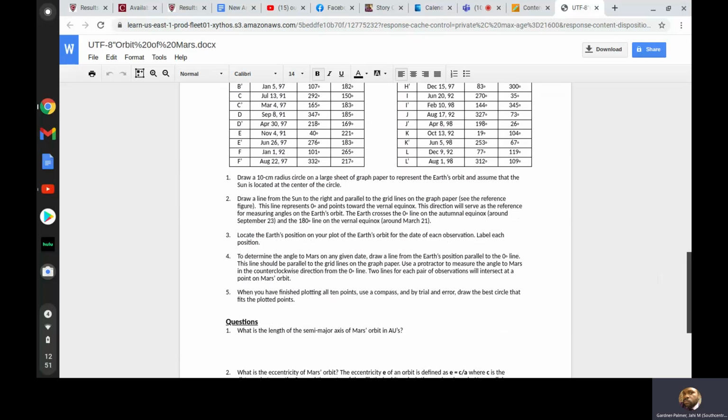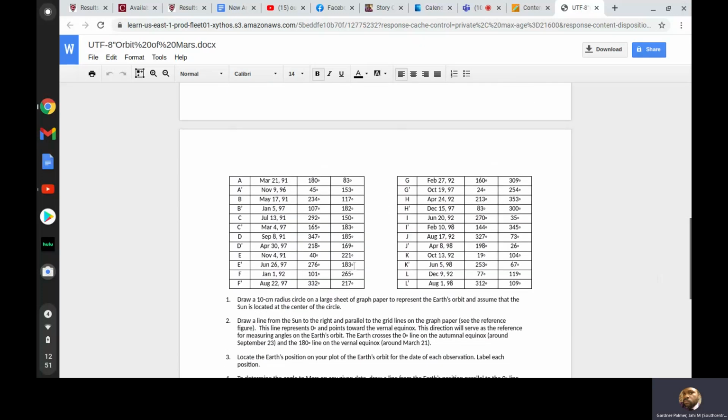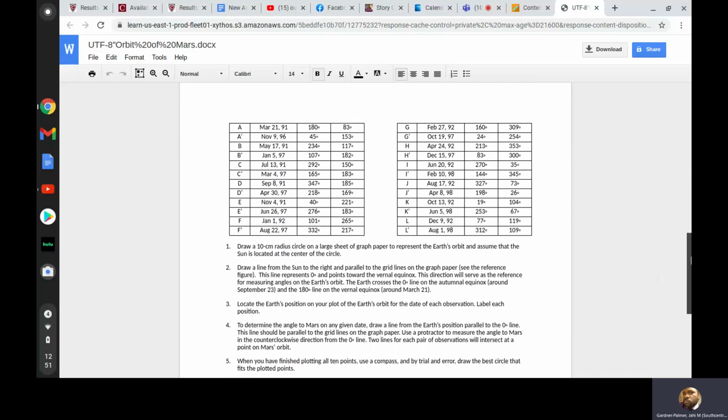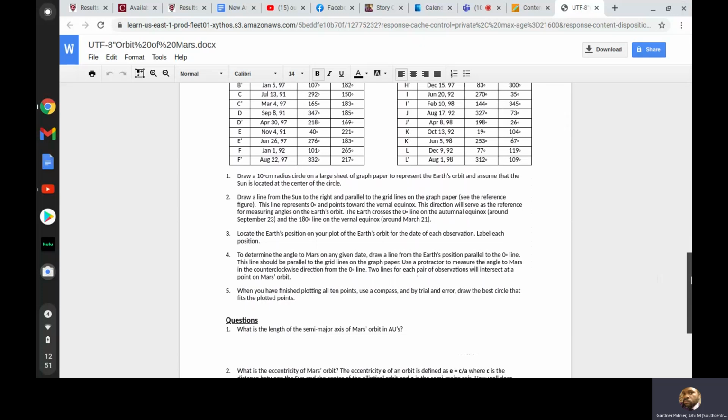And that's pretty much it, right? You have two pairs of observations for each position, and there will be a dot where they intersect. And once you've constructed all of those dots, you can just draw a light line that passes through all of them, or maybe a best fit circle, right? It's not going to be perfectly circular or elliptical, but you're, of course, going to do your best on that.